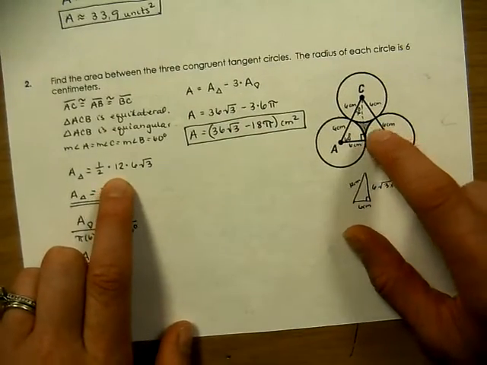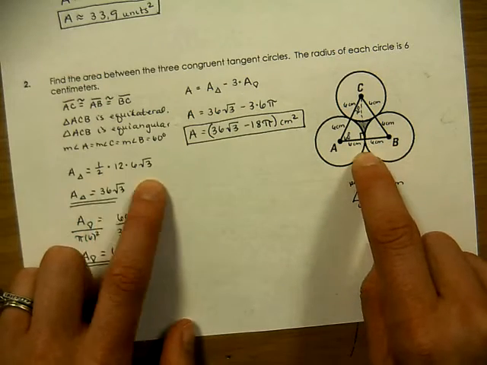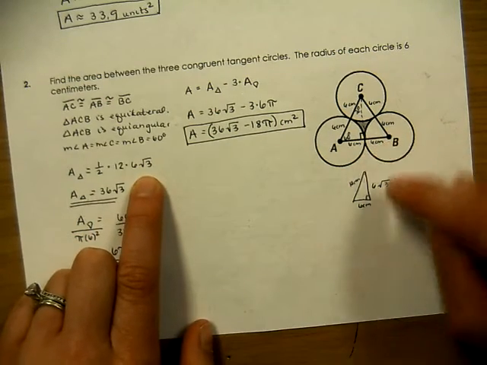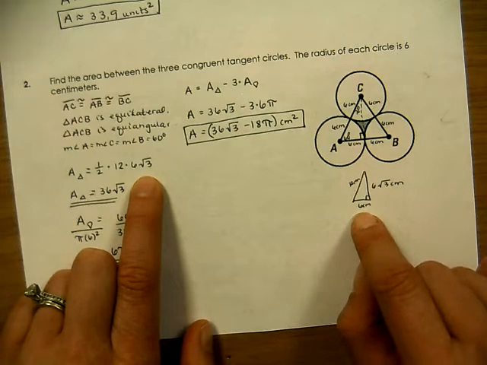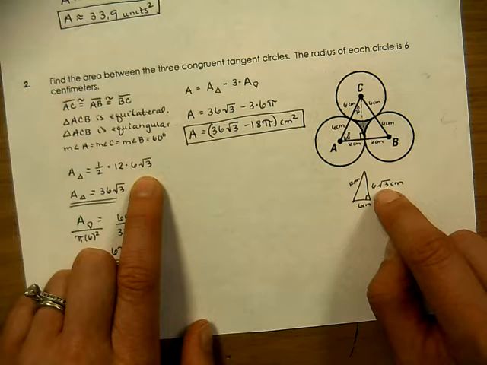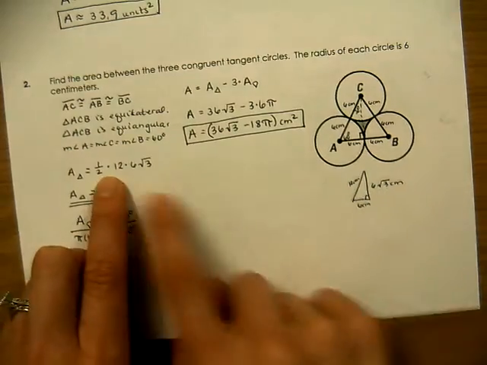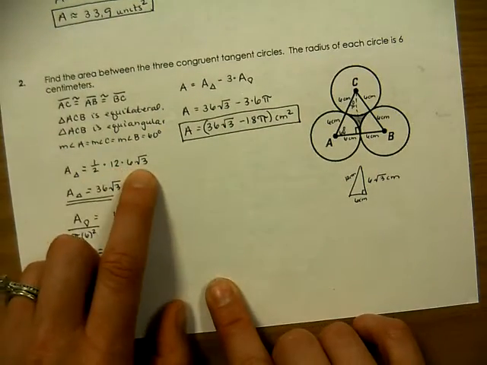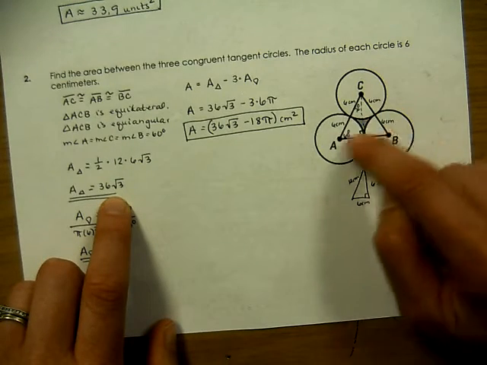In order to find the area of the triangle, I know it's 1/2 base times height. The base is just one side, which is 12 centimeters. For the height, I use the 30, 60, 90 pattern here. Opposite 30 is my A. I know that's 6. Opposite 60 is A root 3. You could also use the Pythagorean theorem, where you know that's 6 and that's 12. The Pythagorean theorem gives us 6 root 3. So area equals 1/2 the base times the height. And if I simplify this, I get 36 times the square root of 3. That would be the area of the triangle.